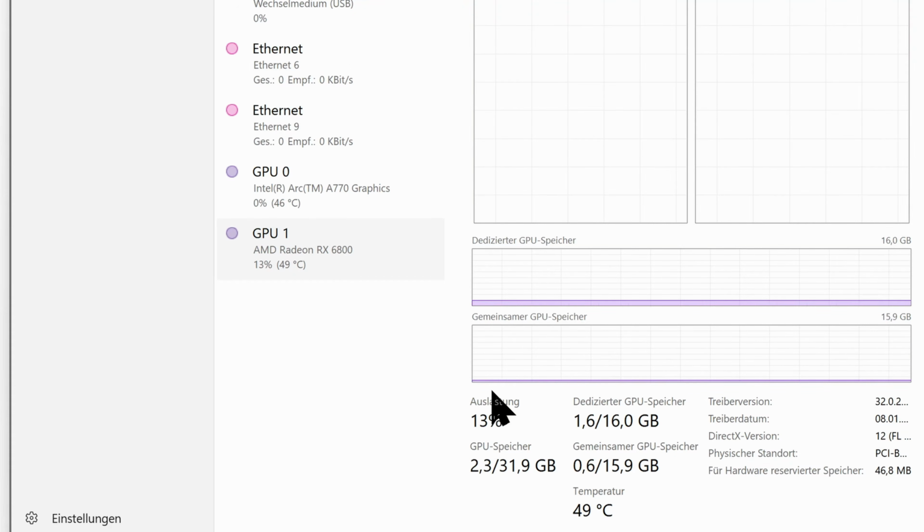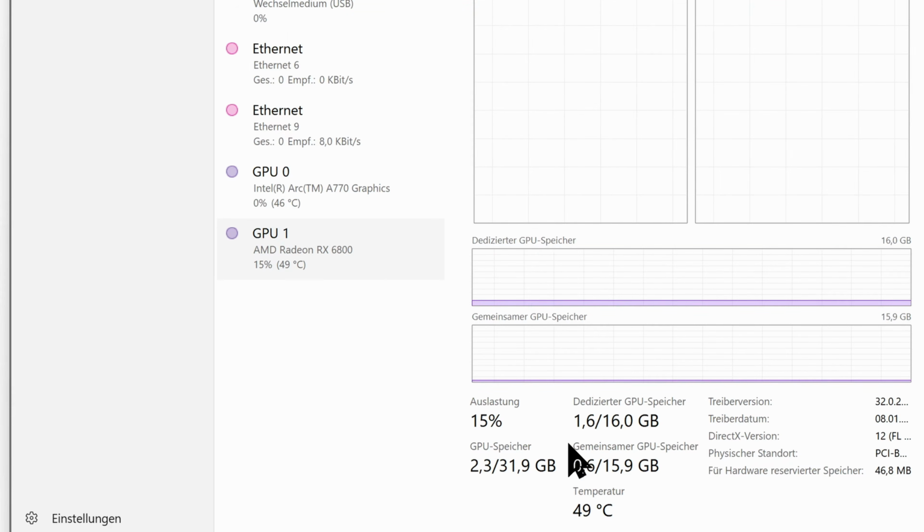The RX 6800 already has a small baseline load that won't affect inference in any meaningful way. The value we care most about is this one: dedicated GPU memory. That's our VRAM. Note that what's labeled GPU memory here is actually the sum of dedicated GPU memory and shared memory.